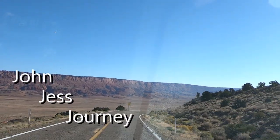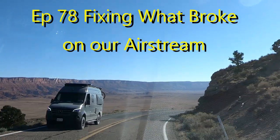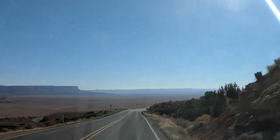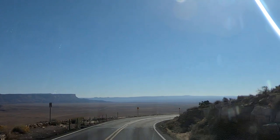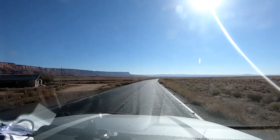We're on our way from the north rim of the Grand Canyon to the south rim. As the crow flies it's probably about 20 miles, but it's gonna take us like four and a half to five hours total. We've got to go all the way around — heading east, then north, then south and west. Very hazy out here.